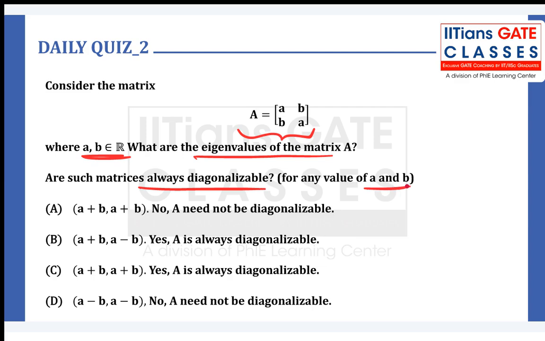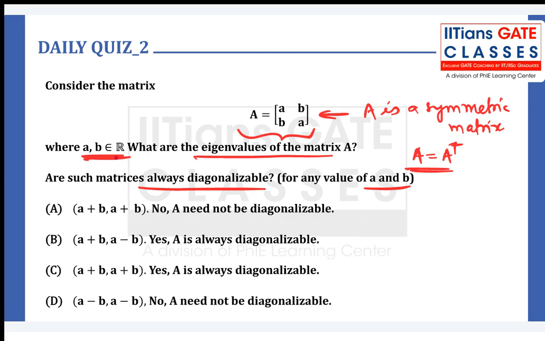The first thing that you should remember or notice here is that this matrix A is a symmetric matrix, right? Because the off-diagonal elements are the same if you interchange their ij index. So it is a symmetric matrix. That also means you can write A as A transpose. And there is a standard property of real symmetric matrices. These are real symmetric matrices because a and b are real numbers. Such real symmetric matrices are always diagonalizable.